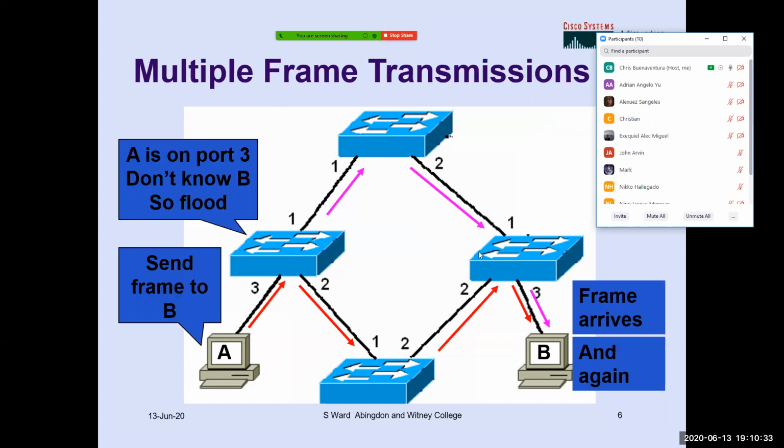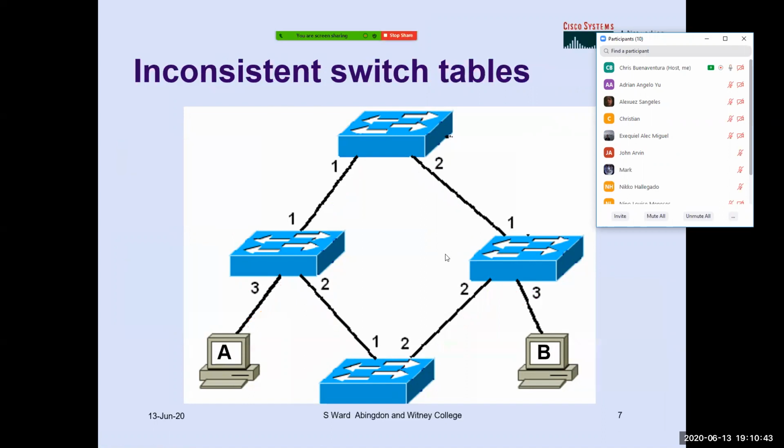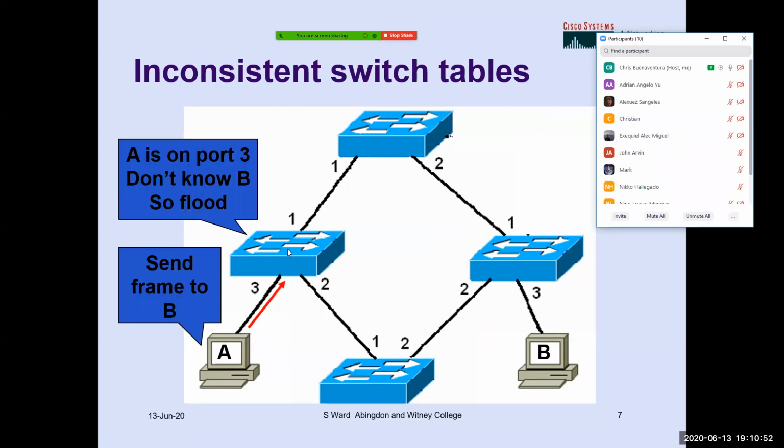So, if you type show MAC address table, nakalagay sa interface 1, MAC address nito, as well as interface 2, MAC address nito. So, sino talaga? Yeah? Malilito na siya. Third issue is inconsistent switch table. So, nag-send ako ng frame to B. I don't know where is B kasi nandito yung MAC address table niya. Hence, I'm gonna broadcast to all switches. And then, na-reach niya yung switch which connected to B.